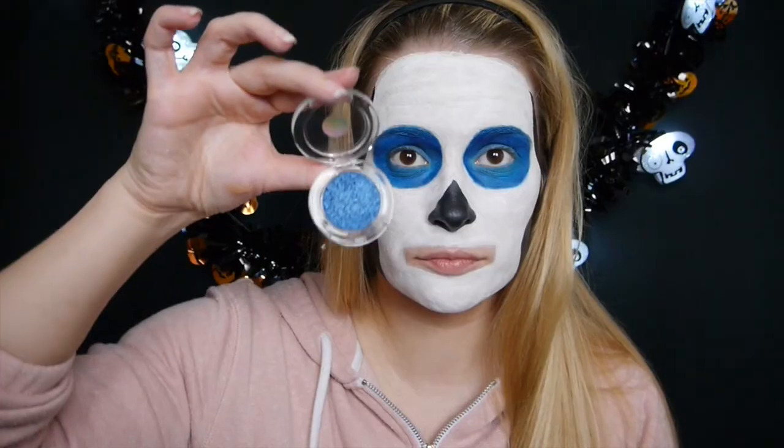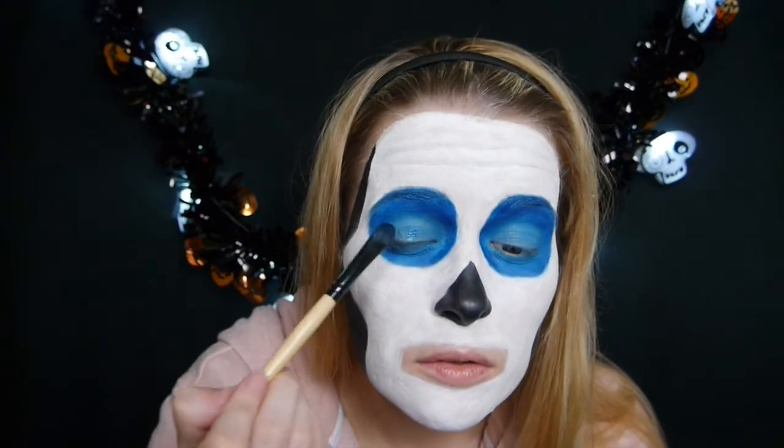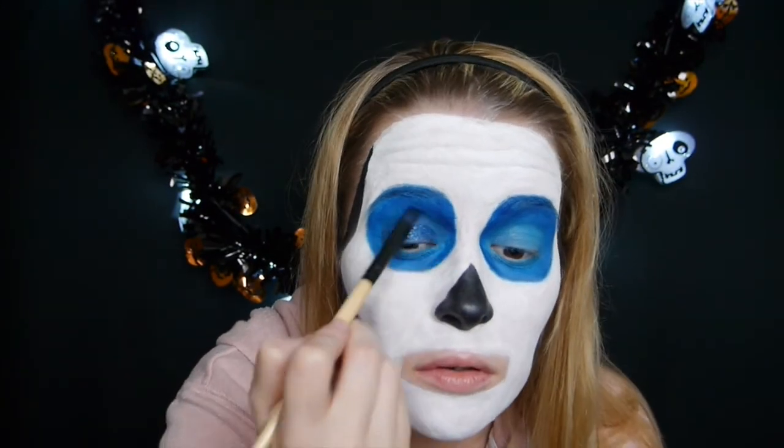Lighter blue shade from the same palette and placing that on top of the eyelid and the lower eye and then blending that into the darker blue. And then going in with this bling tone Bell Bottom Blues eyeshadow and I'm placing that all over the eye socket, mostly on the eyelid, and it's just going to give it a real glittery, shimmery look.